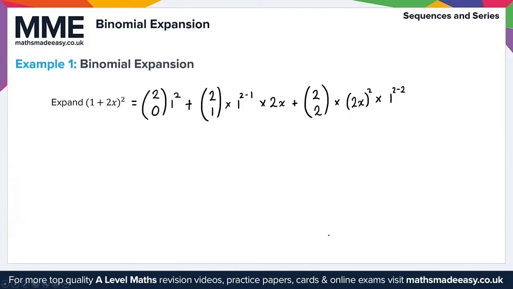So here now what we need to do first is find our binomial coefficients. So here 2 choose 0, and remember you can just simply use your calculator to find these, this is equal to 1. So 2 choose 1 simply gives us 2 there, and finally 2 choose 2 simply gives us 1 as well.